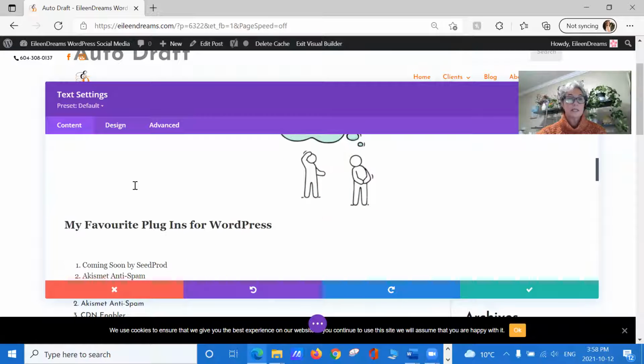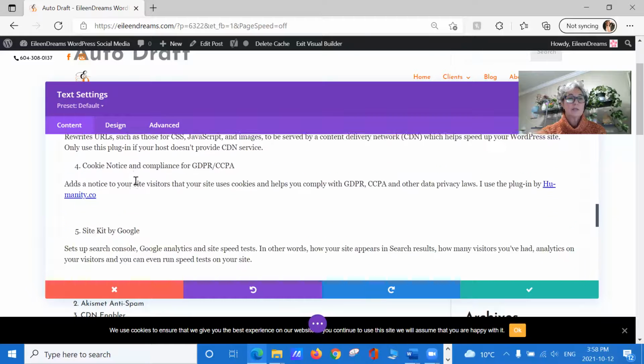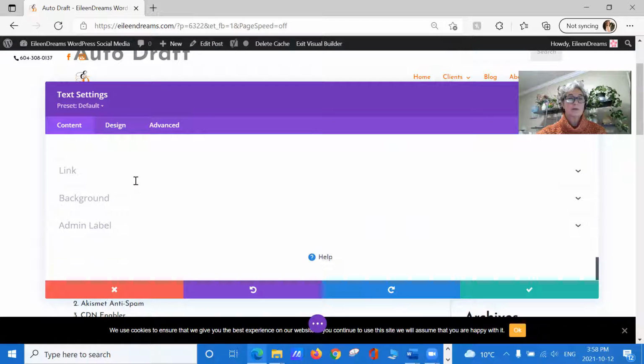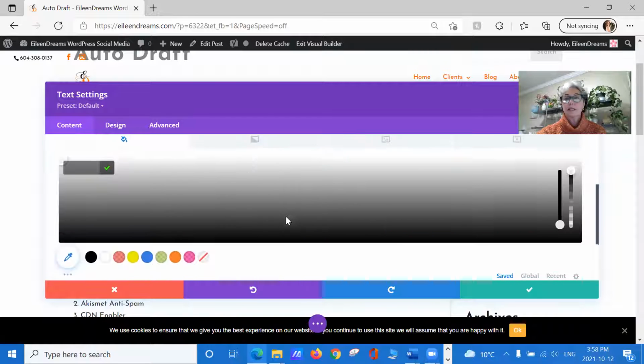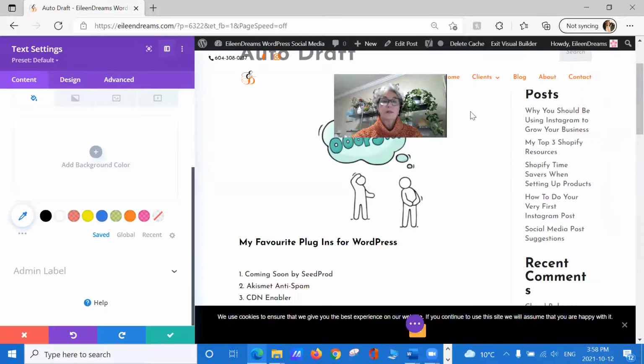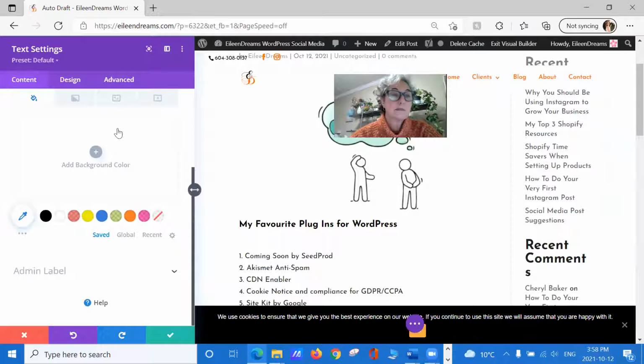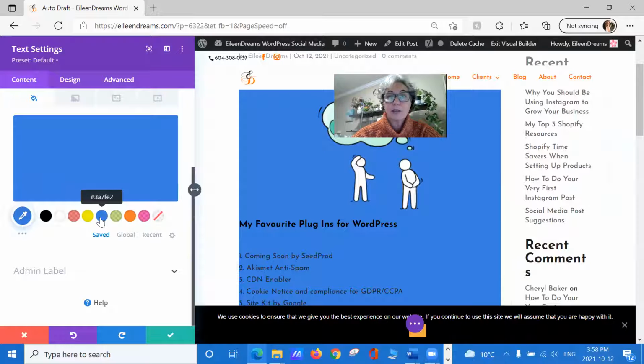Now, if I wanted, I could put a background on my post. So there we go. Add a background color. I don't want to do that, it would be way too dark, but we could do a little bit lighter. And if you want to see what it is you're doing, you can choose this here so that I can see what I'm working with and how I'm creating it. So just for example, there we go. There's the blue background. And actually that's just way too strong.